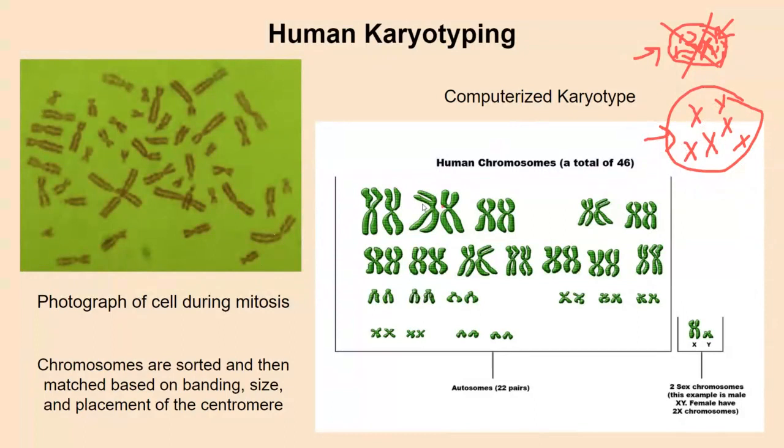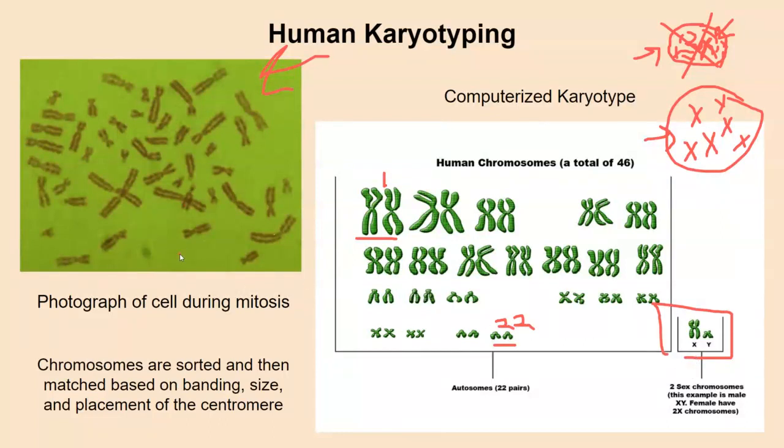Now, this is the perfect opportunity to take a picture. This is what that picture looks like. Then you will have to painstakingly cut and paste each and every one of these chromosomes and compare them in size and line them up according to biggest to smallest, and then the sex chromosomes at the end. This is the 23rd pair.